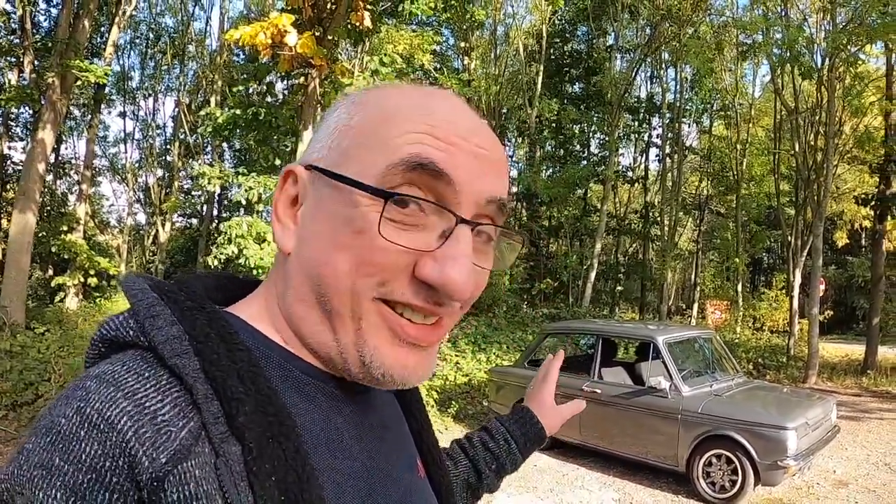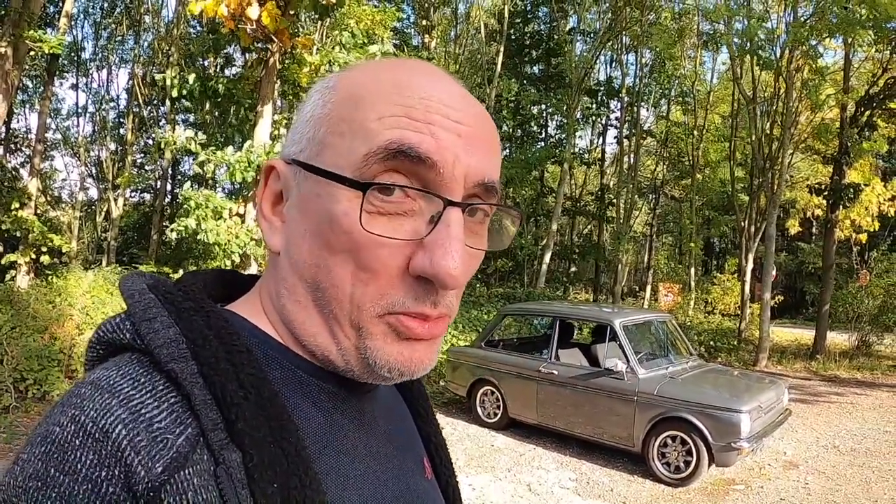On the interior, it's pretty much standard except for the seats - again a popular thing on Imps. Seats are probably not particularly readily available anymore for the Imp, and changing them can make it a lot more comfortable. These have got what I think are pretty much new Ford Fiesta seats. It's also had a front disc brake conversion done, which I think is also off a Fiesta.